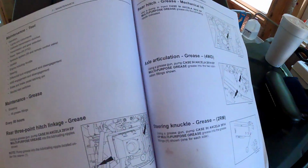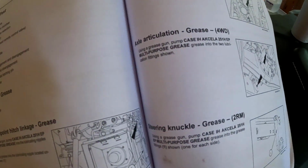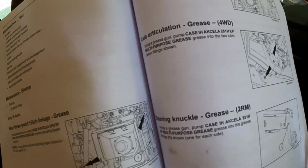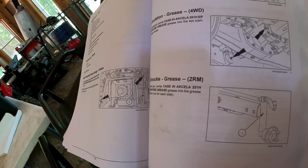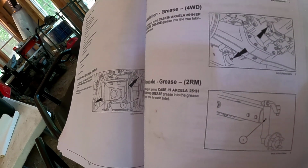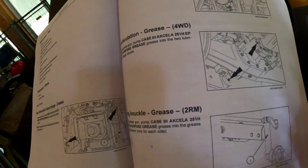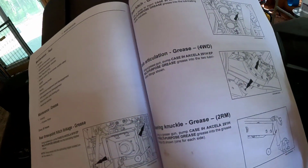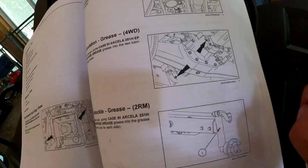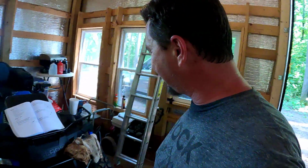All right, next item, we're going to grease up the axle articulation. So it says, using the gun, pump the grease into the 2 lubrication fittings shown. So we got 2 fittings. Now, to me, this looks like it's obviously under one of the axles, or close to it on each side of the axle. And it is the axle articulation, so that would make all the sense in the world. But is it the front or the rear? Let's see. Based on the way that diagram looks, I'm going to assume it's either the front or the rear. But we're going to look at the front first and see if we can find it.